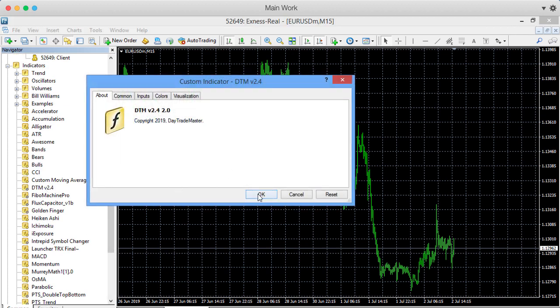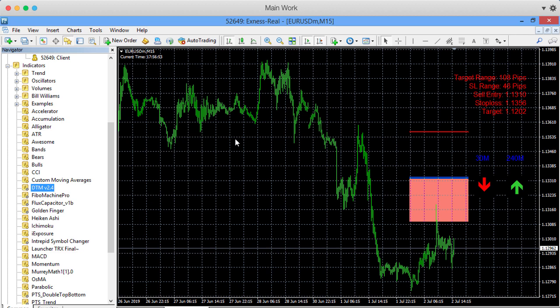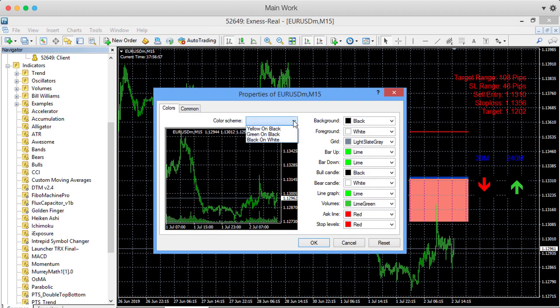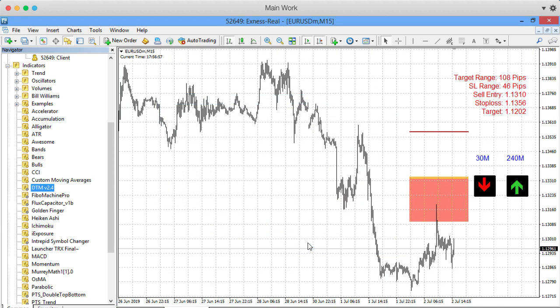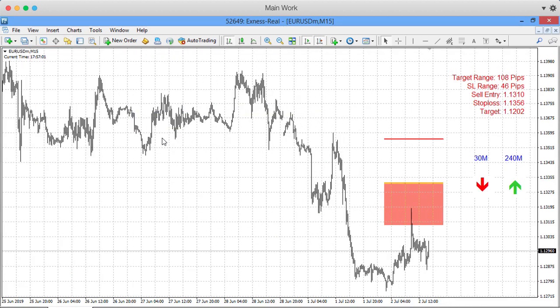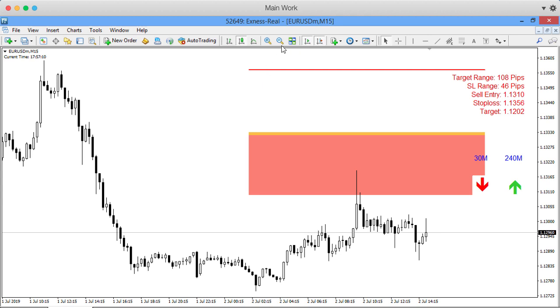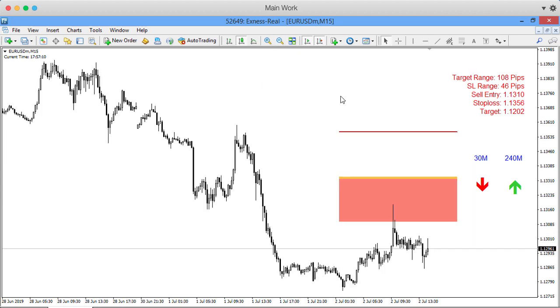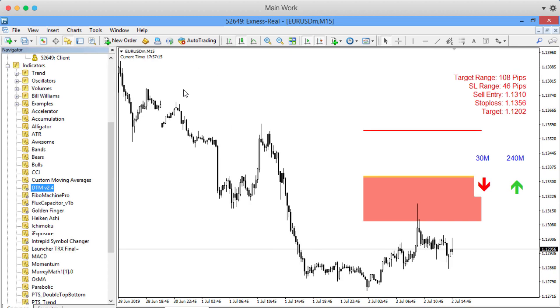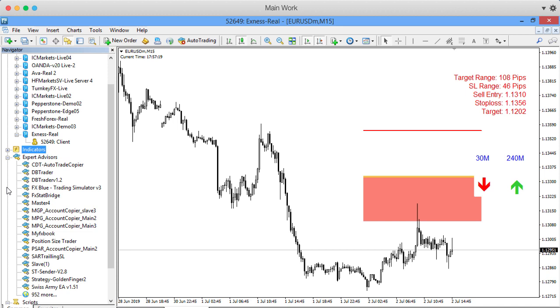So we apply, change the color, okay, take the grid out. Okay, so now we have this chart.